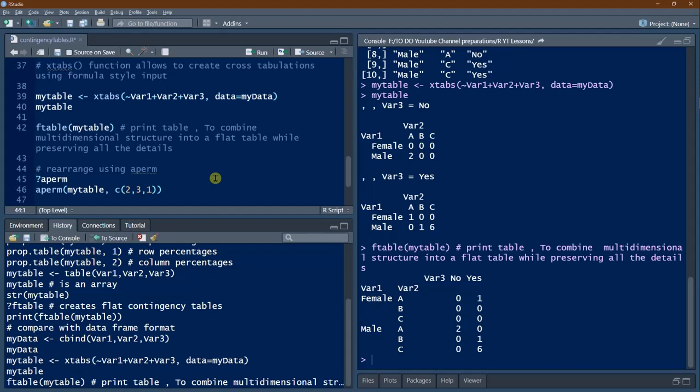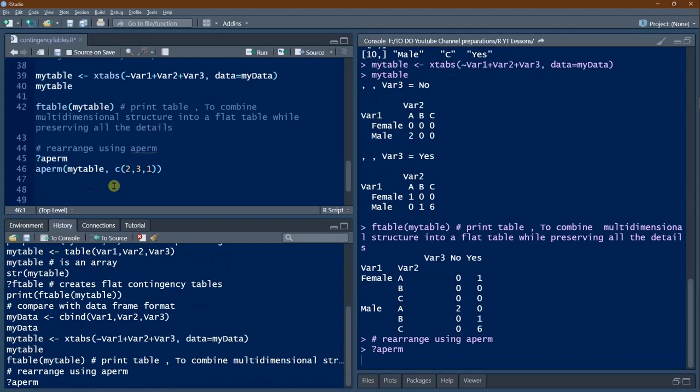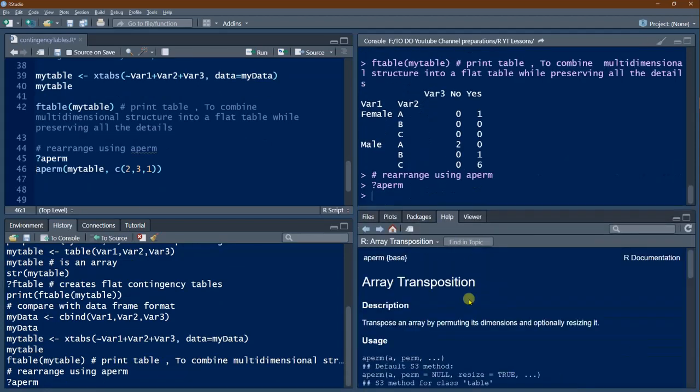In the flat table, we can arrange the variables in the manner we like using a function called aperm. aperm is basically a permutation rearrangement. So you can say here array transposition: transpose an array by permuting its dimensions and optionally resizing it.